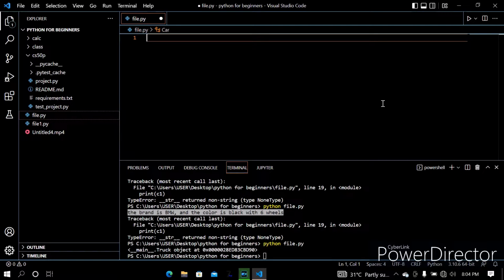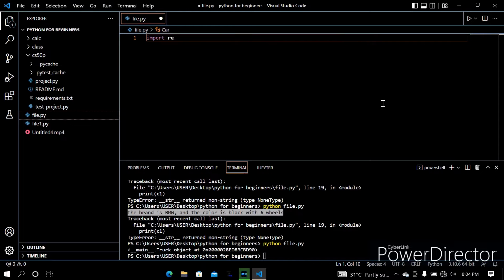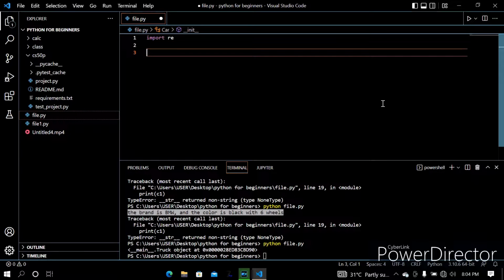So there are basic keywords that can be applied in regular expression, but before you can make use of it, you must always import re. Now, if you do not import it, then you wouldn't be able to access it. So I'm just going to comment some of the things we're going to work on.